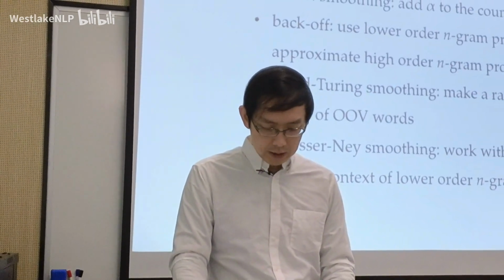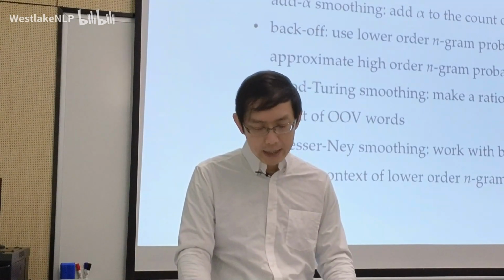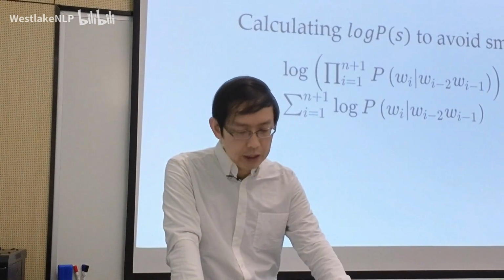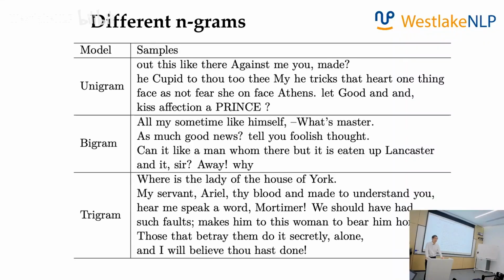Next, here I give you some examples that we had from the book. We built language models on Shakespeare, and then we use these language models to generate sample sentences. As you can see, the higher the value of n is, the more the sentence is like real Shakespeare writing. For many people, the trigram language model samples, although they don't make sense, sound like Shakespeare. All right, I leave it to you to read more offline. But now let's move on.